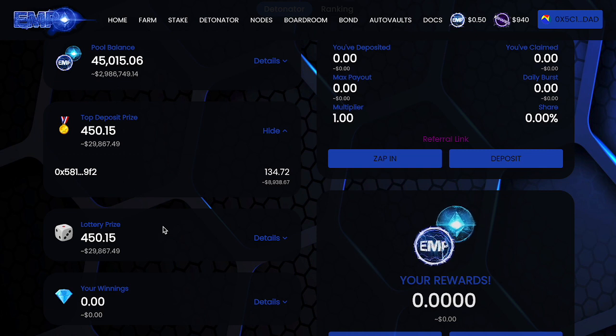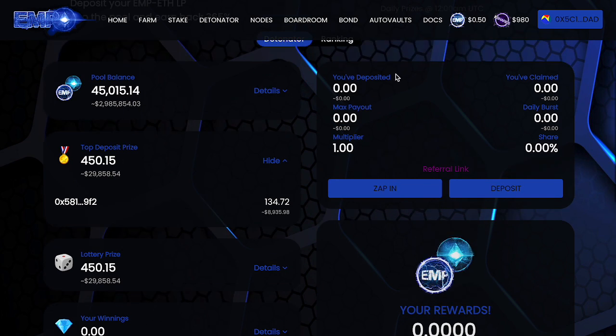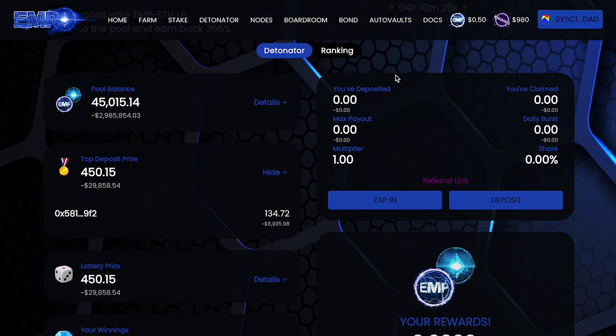So if you have a lottery ticket, even one, you have a chance to win that kind of money, in LP, every day. Now, keep in mind that if you do win the lottery, that LP is automatically put into the contract. You don't get that in one lump sum. It comes in and gets applied to what you've deposited into the contract, and so you have to start taking it out daily, just like anything else.